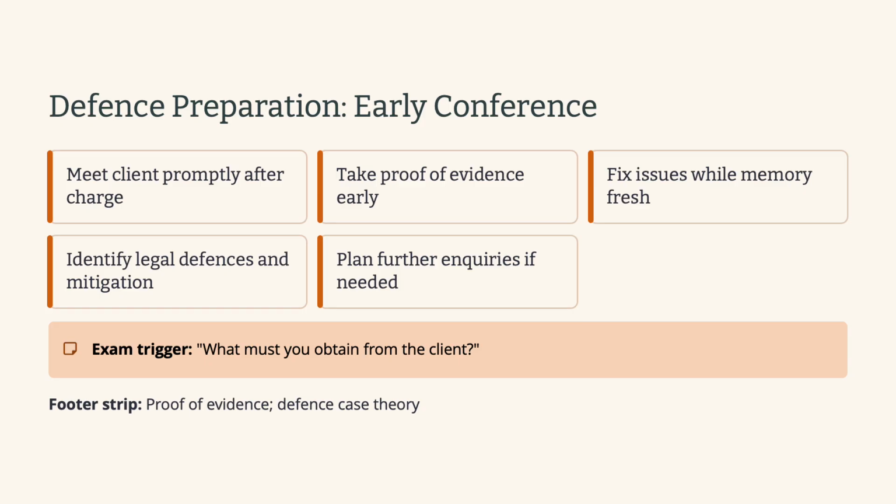So let's shift perspective and consider what defence counsel should do immediately after a client is charged with summary offences. First, meet your client promptly. Time is critical. In criminal cases, memories fade, witnesses become unavailable, and evidence degrades. Early action protects your client's interest. Second, take a proof of evidence from your client.